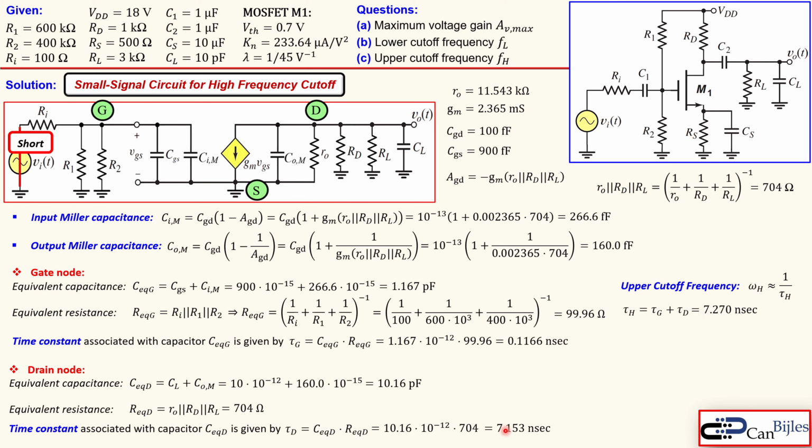You see actually this is closer to the largest one, because this is much larger than that one. And then 1 over that value will be then here 137.6 mega radians per second. If you convert that to hertz, divided by 2 pi, that will give you approximately 21.9 megahertz, or 21.89 megahertz. Now, that is what we have calculated for our upper cutoff frequency using this method, and this method is called the open circuit time constant method. For the high frequency analysis, you use the open circuit time constant method. For the lower cutoff frequencies, you use the short circuit time constant method.